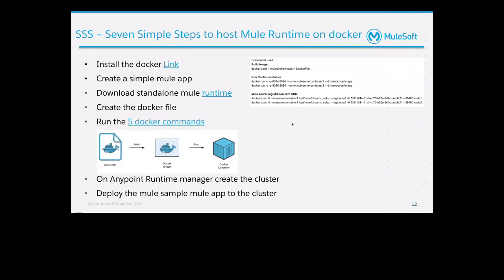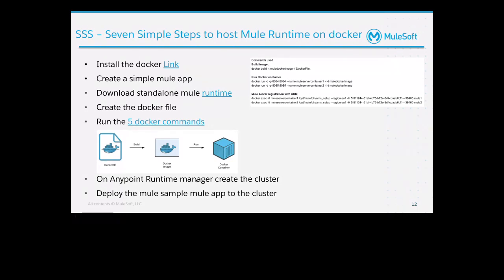There are more commands. You can do stop, you can do start, and there are n number of Docker commands available. You can go to their manual and see all of that. But we are trying to keep it very simple so that it's easier for you. Once you've done the simple part, maybe you can explore it further. Then we go to the control plane, that is Anypoint Runtime Manager.